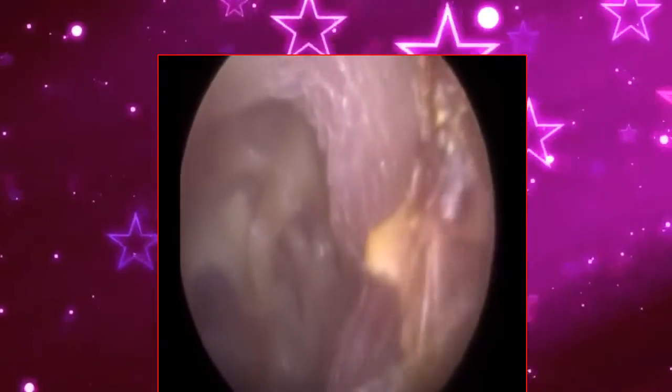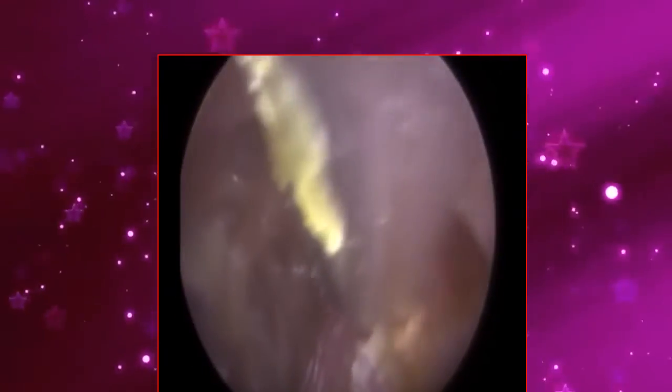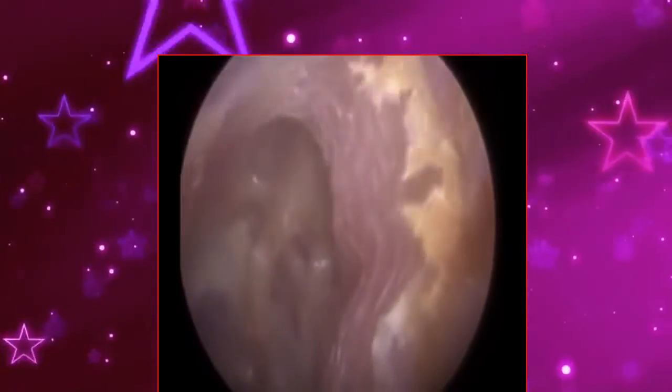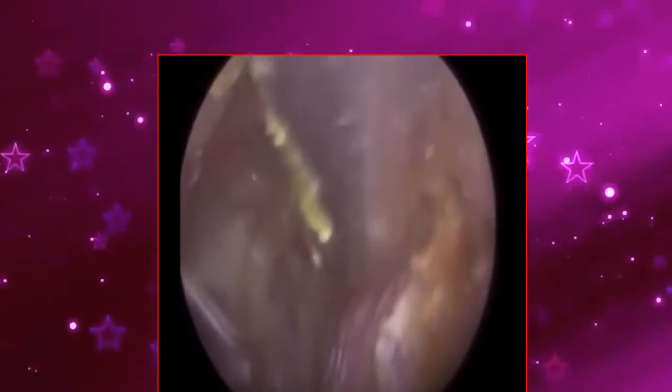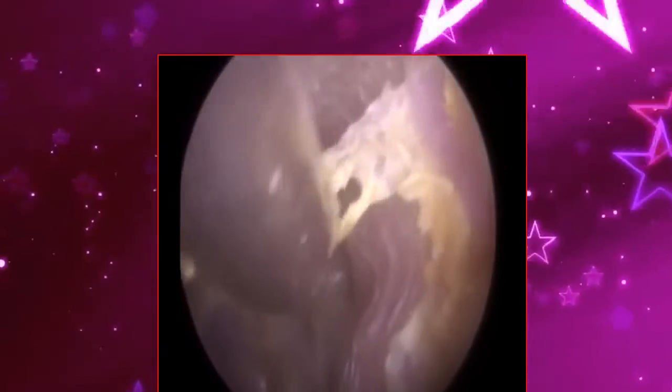And you can see there, you can see the eardrum. There's a bit of dead skin, a bit of wax on the side that I'm going to remove. But what I've actually done is, I know I've got quite a few medical students that subscribe to my channel, and also some audiology students. And I've actually taken a still image of the eardrum and the anatomy, and I've annotated it.